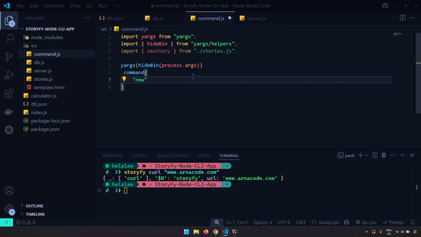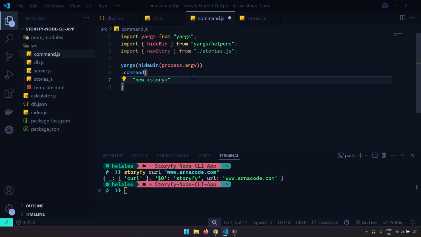Or should that be required? Yes, that should be required. So we're going to pass in the story content right here. And this basically signifies to our command that we need a positional argument as a requirement. That means the users who use our CLI must provide it, otherwise it's not going to work.